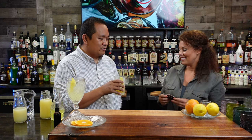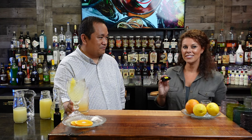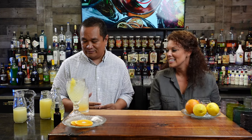I got you. What's the scotch that you're using for this one? I'm using Oban. It's my favorite. I call it the gateway scotch. For whiskey drinkers that are not too into scotch, I say, try this one. I feel like that's also another video coming up, because I am not a whiskey or scotch guy myself. It's a little bit friendly. Okay, all right. We'll try that.